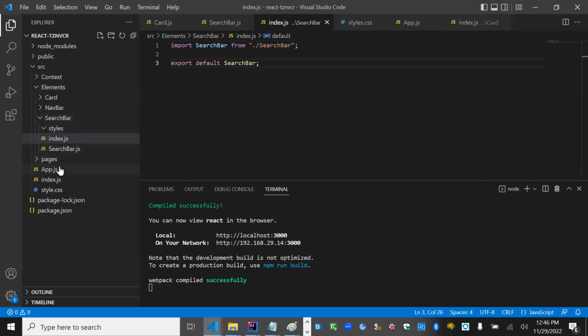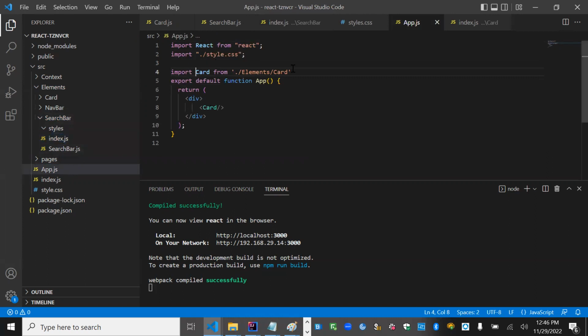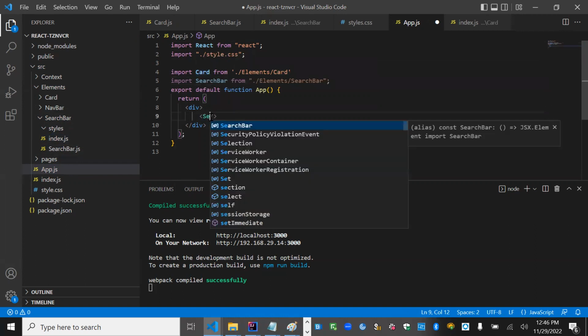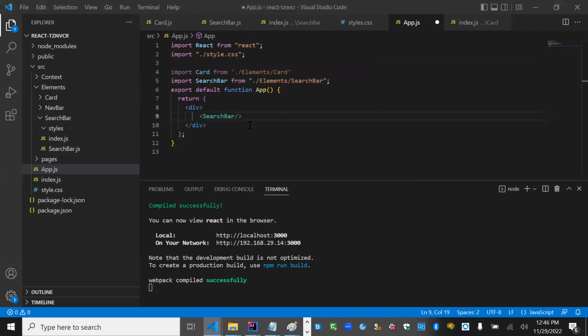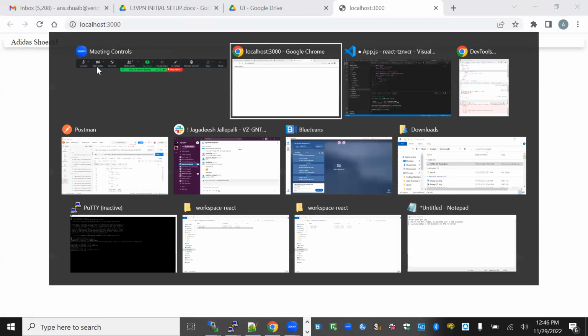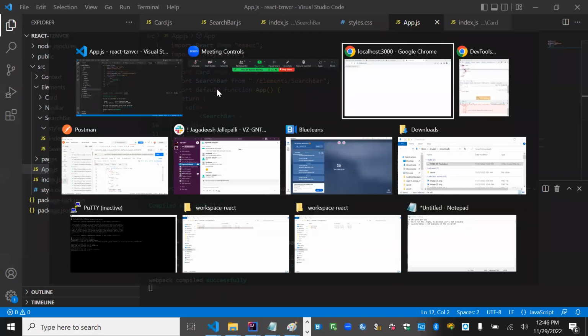Okay. Now for the testing purposes, first let's bring the search bar here. Okay, so now we have it.